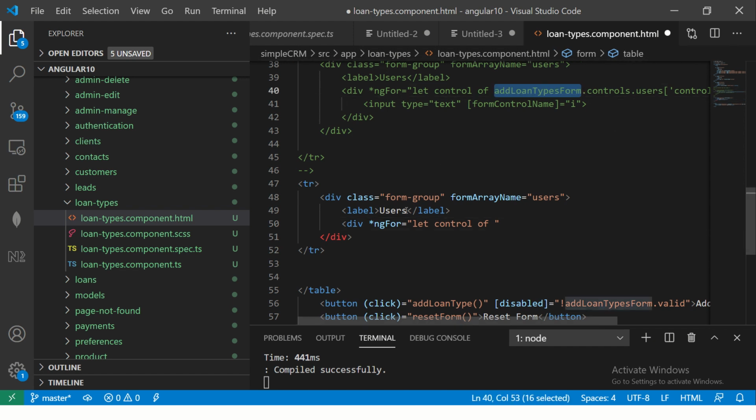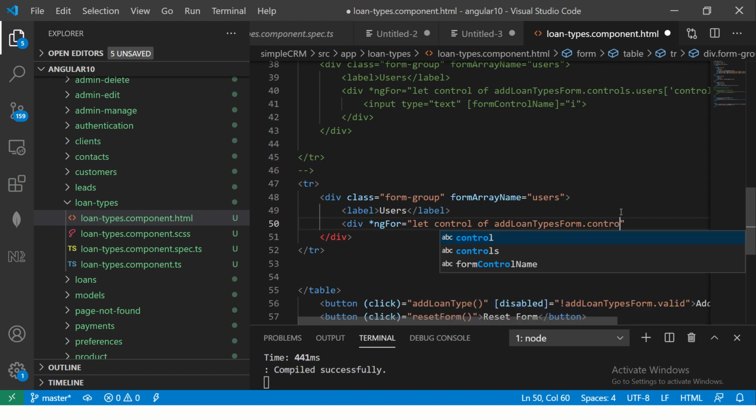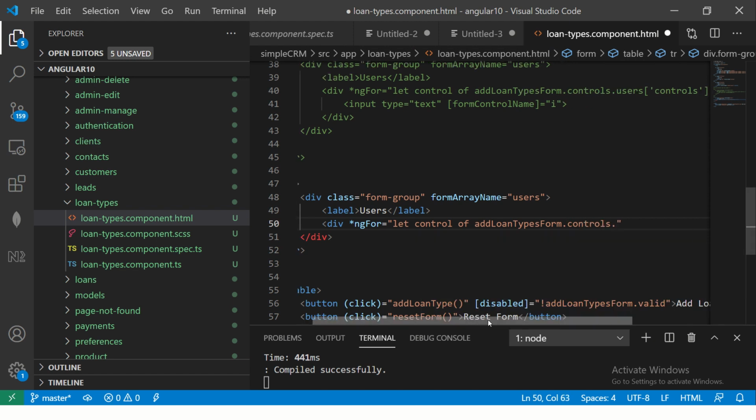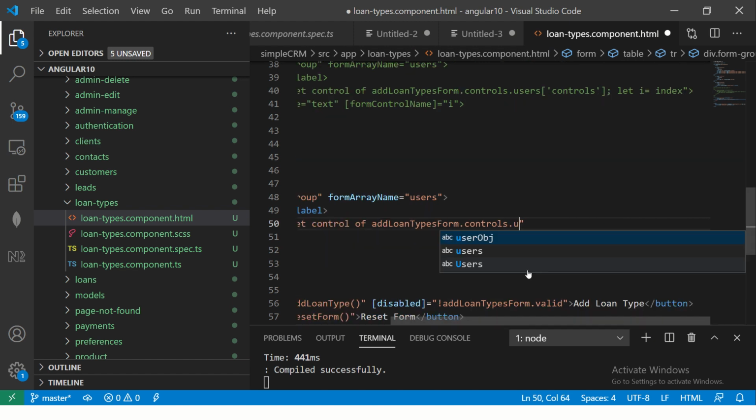Take the form name, and what is the control name in it? So we are saying controls dot, what is the name that we gave? We gave it as users. And what about users? We need to get the controls which are inside this particular form array control, which is users. So I got the controls. Then what are we going to do?